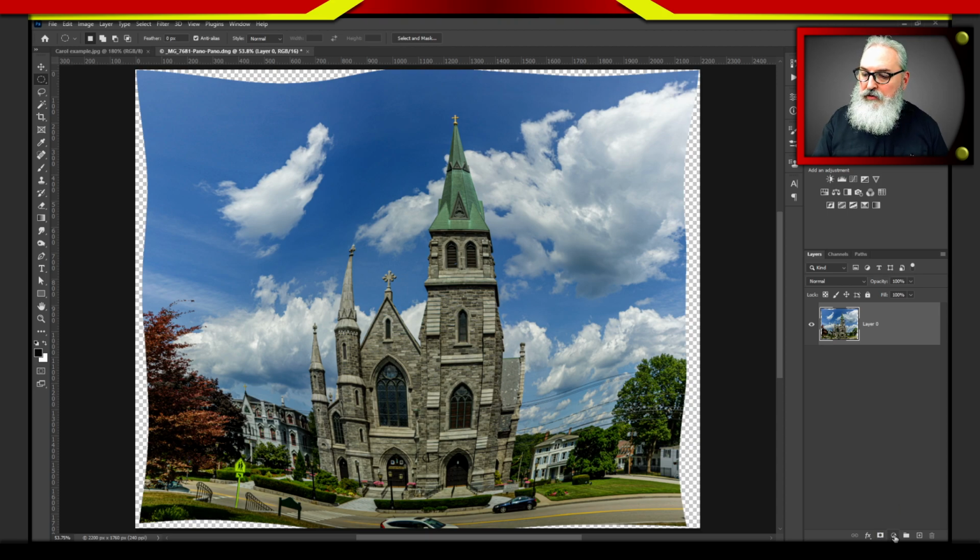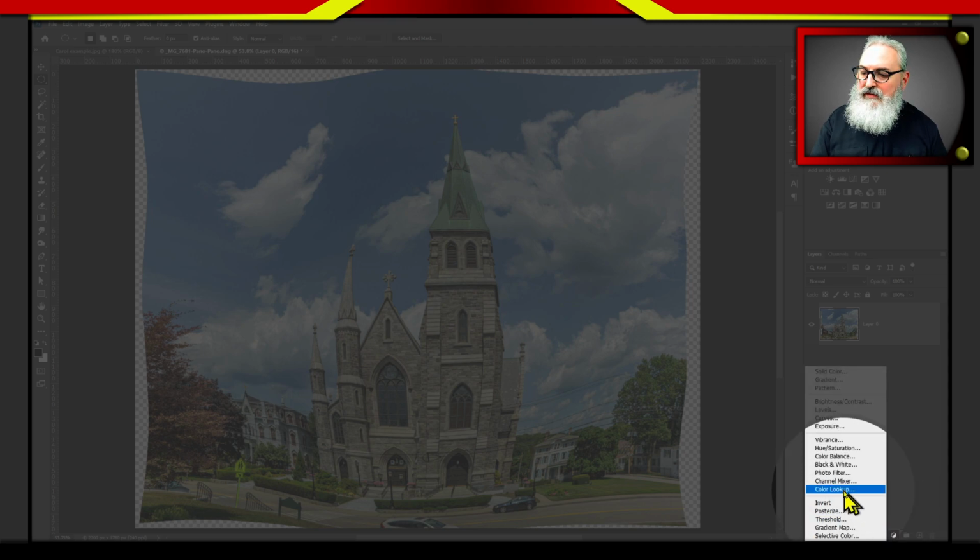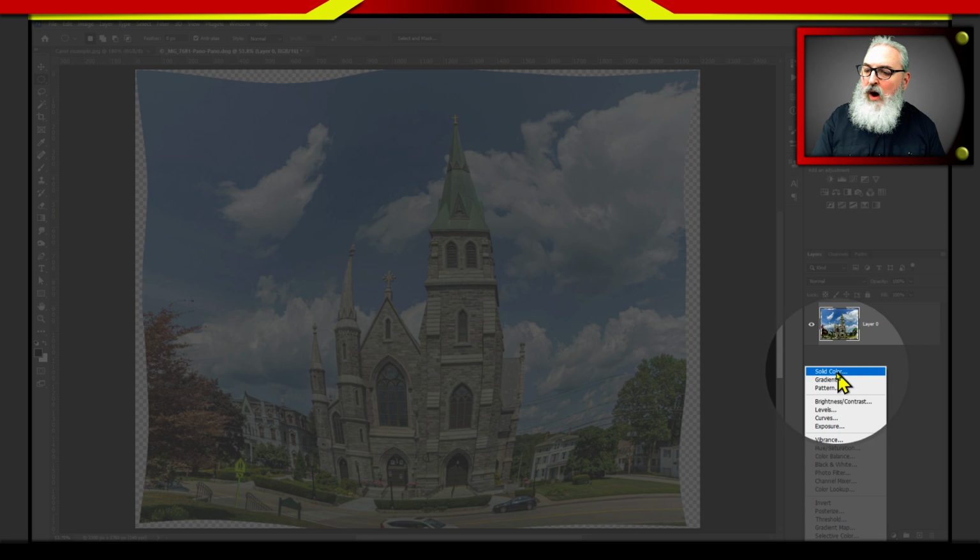This time, I'm going to do it a little bit differently. We're going to go down to the bottom, and there's that half black, half white circle. If we click on that, it brings up our different effects layers or our adjustment layers. But the very first one is a solid color layer.